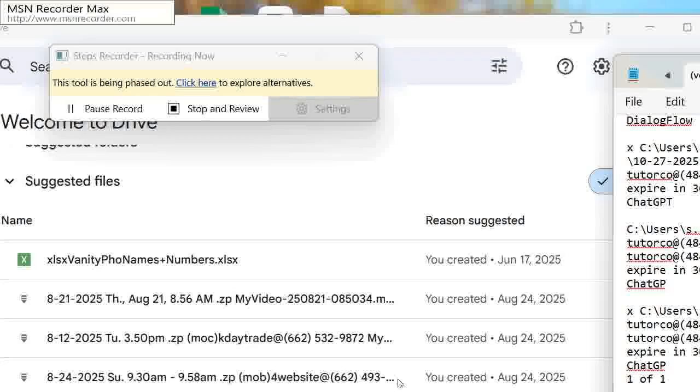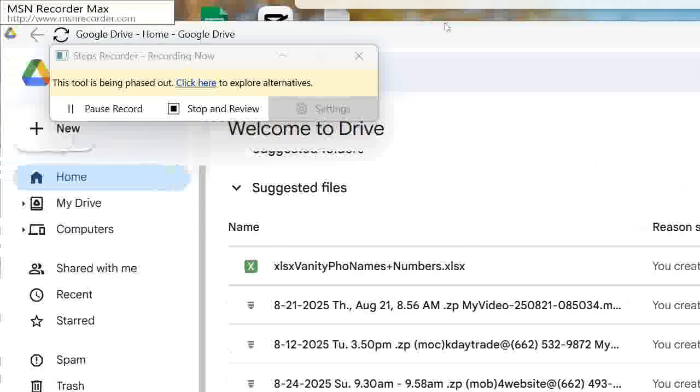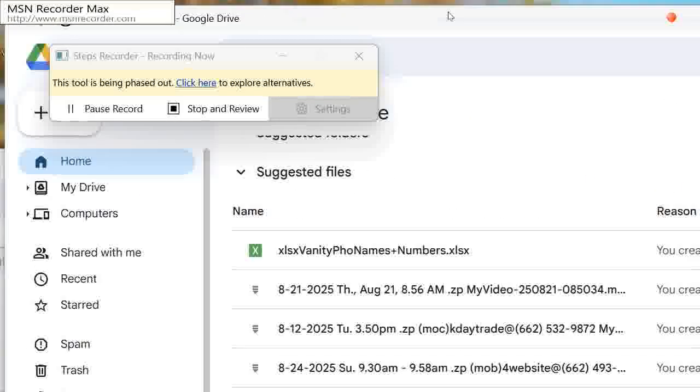I'm not sure which browser I was using, but I have to find the right browser that contains my message. Maybe this is the one. That's the problem.